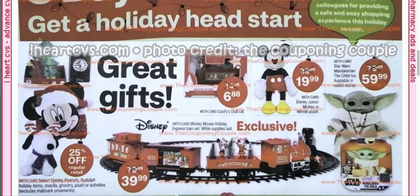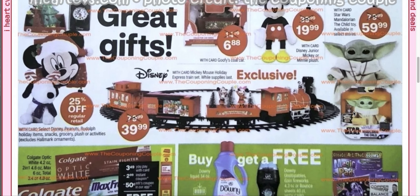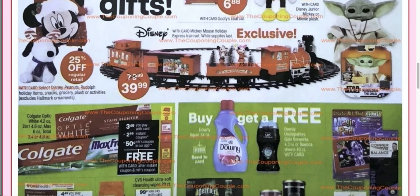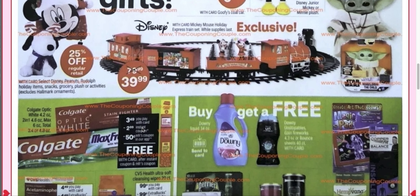This big Yoda is $60. I typically only get their decor items during after the holiday. Here's our first freebie — the toothpaste. It's $3.49. You're going to get an instant coupon at the red box, so you would have to scan your card or enter your number. You'd get a $2.99 instant coupon, then use a 50-cent manufacturer coupon in the app, and you'll get it for free — you won't even have to pay anything and you'll get an extra buck back.